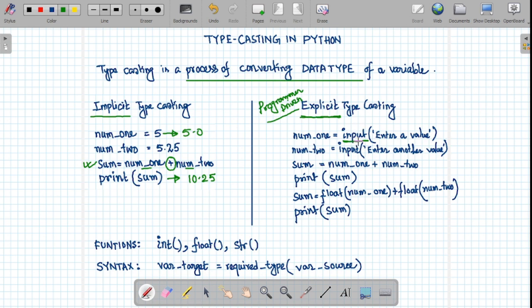The input function basically takes a value from the user via console. Now the user can provide 5 here. In case of num2, the user can provide 5.25. What will be the sum?